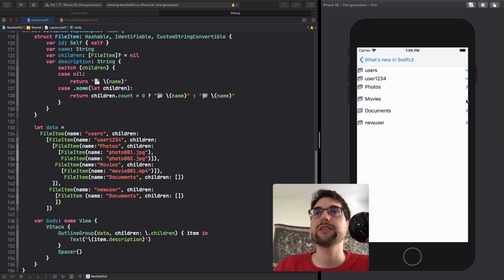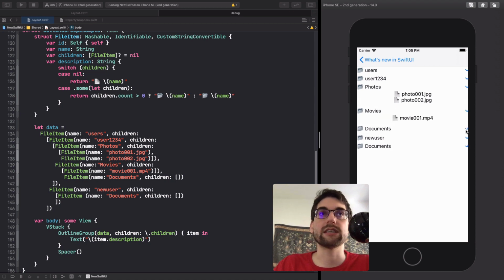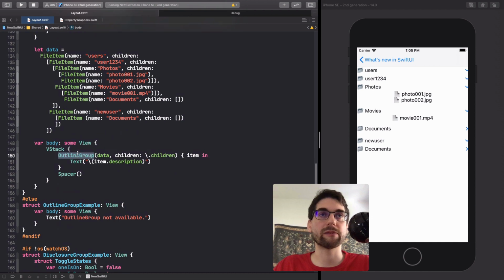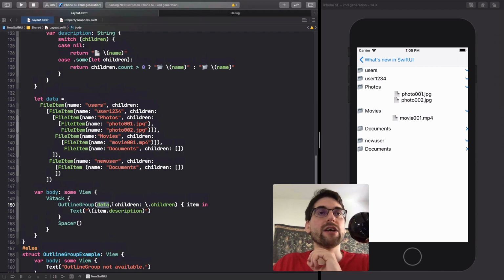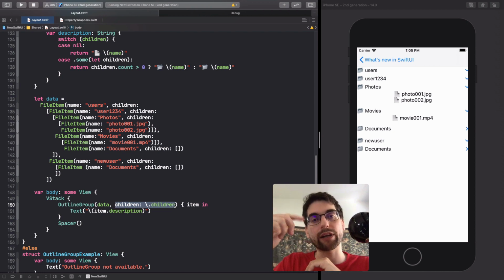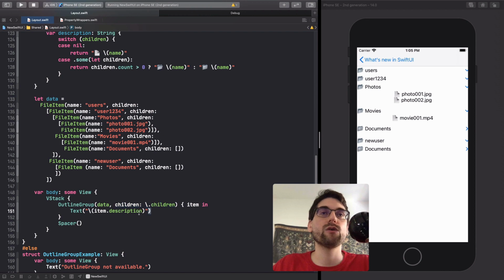Here you have a simulation of a file system. I took this from another session, and you can see how we have folders, and we have some folders that are empty, and some have documents and all that stuff, and all of this is done automatically with this new SwiftUI view, which is an outline group. An outline group works very similarly to a list, where you pass the data that you want, and the difference here is that you specify a key path, so the system knows what property to use to recursively traverse the tree. And then on the closure, on the view builder, you just use the view as you want, so you have full control of how you want to display each row or each item.